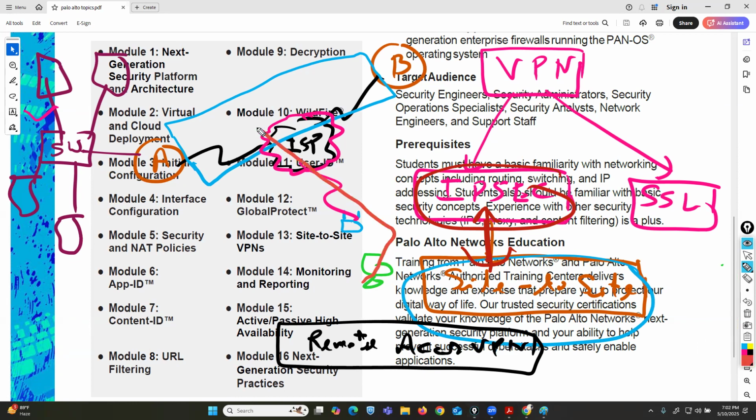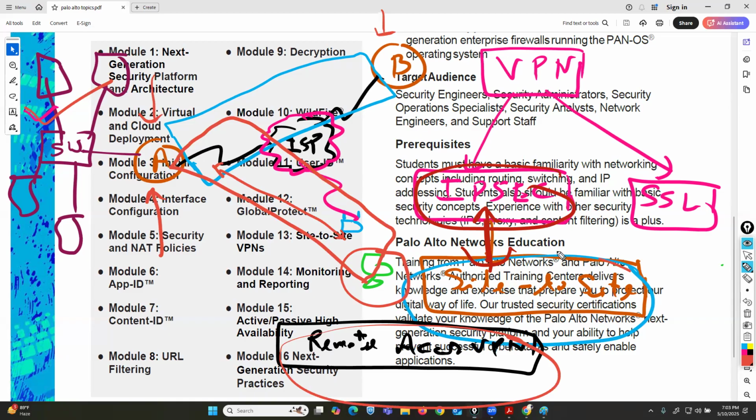With his mobile phone, laptop, and desktop, with this VPN gateway device. And once this connection is established, then yes, this outside user can access private resources. This type of connection is called a remote access VPN connection. This is a completely encrypted connection, secure communication. No one can decrypt. If you are connecting branch office A and branch office B, you can say site to site. In remote access VPN, outside users try to access company private resources.